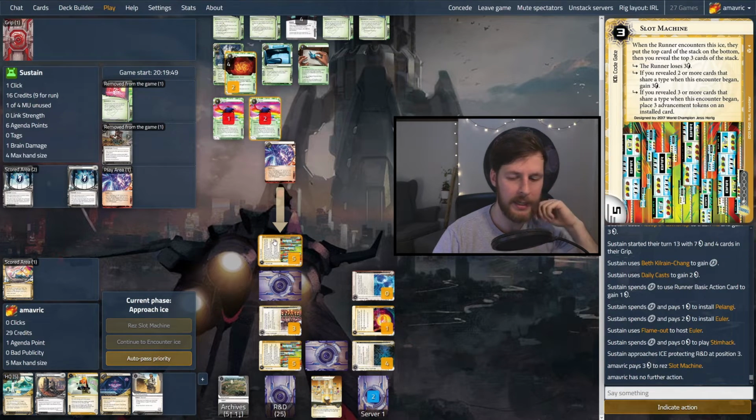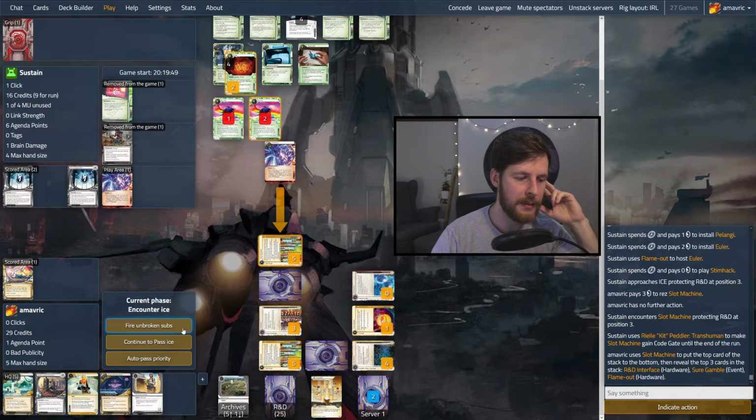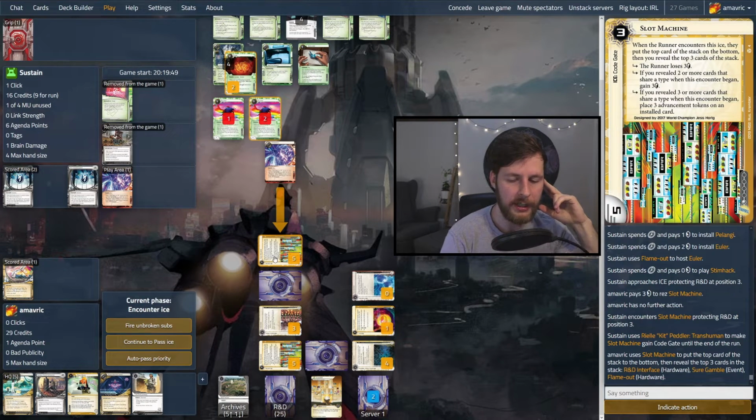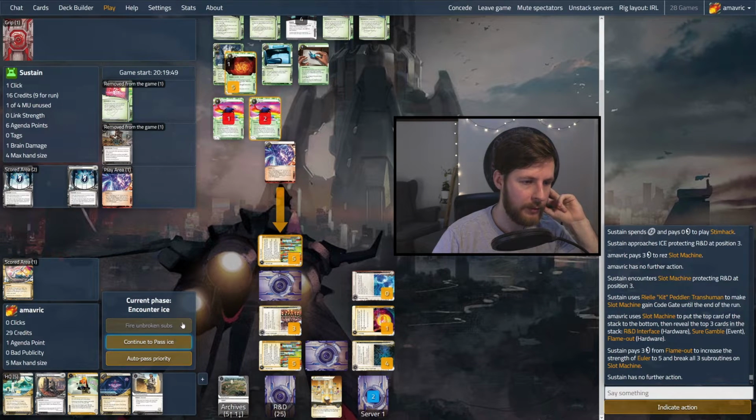This is a code gate because kit is the first time they encounter an ice. It's already a slot machine, or a code gate, excuse me. R&D interface, sure gamble, flameout. So 2 subs. We also know they have another R&D interface on top of their deck, which is terrifying, let alone the gamble, but it looks like this is the turn that we can hard-hitting use them, and they're going to need a simul chip to get their misdirection off, which is okay. So they just break that for 3, let alone free.